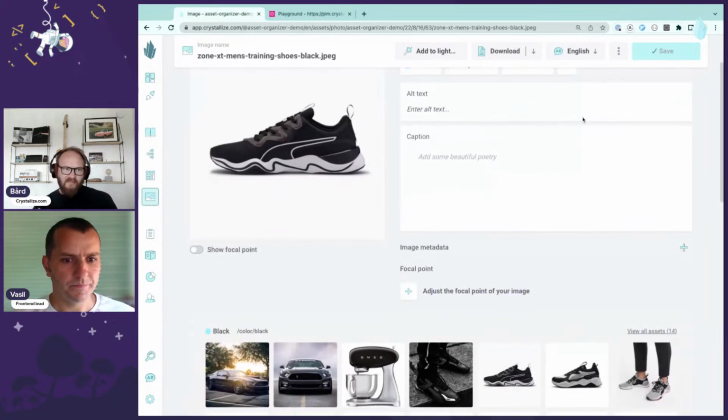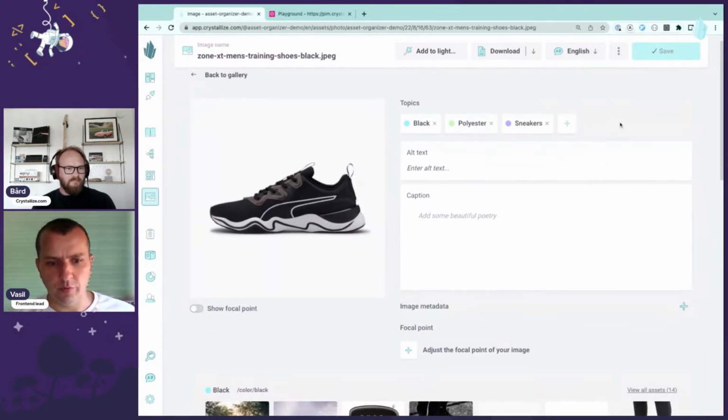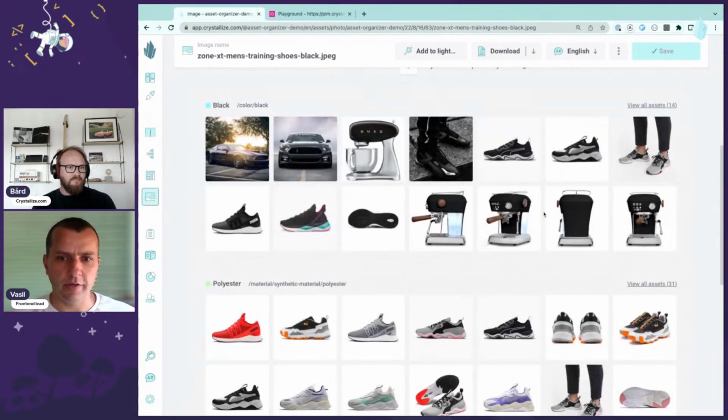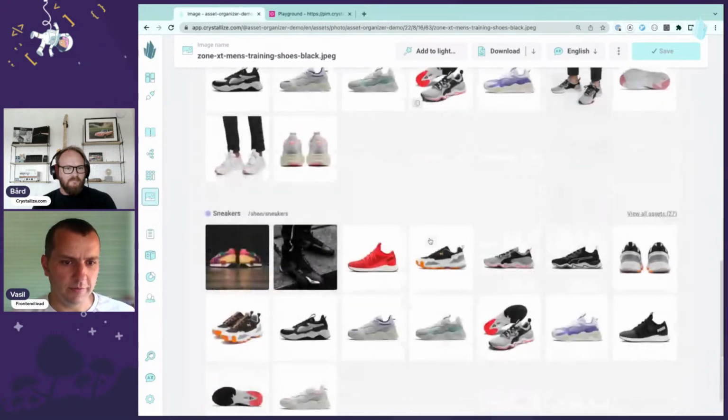And I also see that you have the topics there. What is that for? This is another feature that we will cover in more detail later, but the idea is that we can assign specific topics to an image. This helps us classify and group the images in different areas, and then we can use these topics for that. Here, for example, if I scroll to the bottom, I can also see other images which have the same topic. So it's easy to see what goes into this group of images.